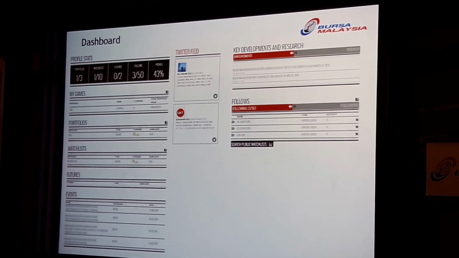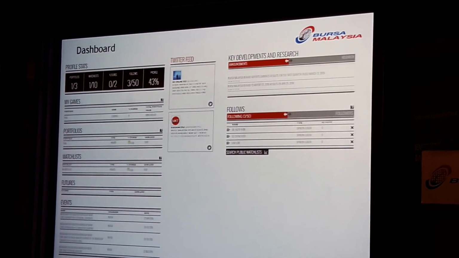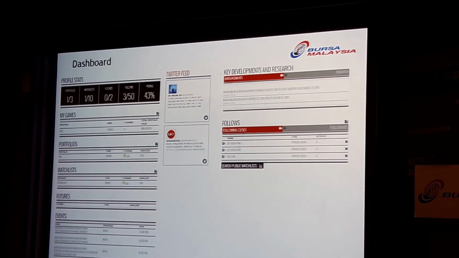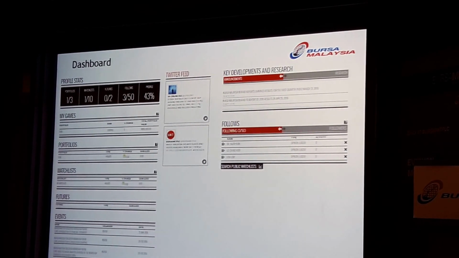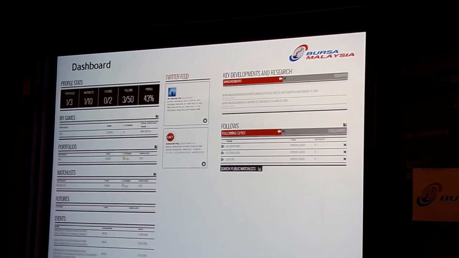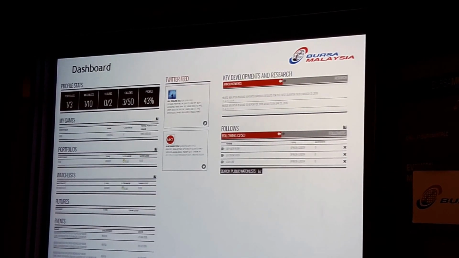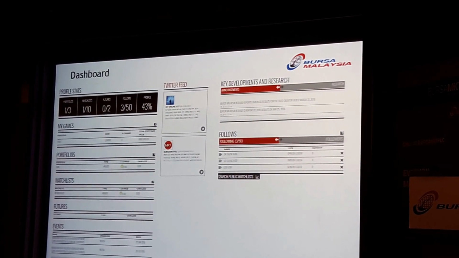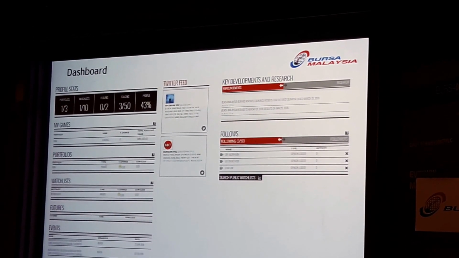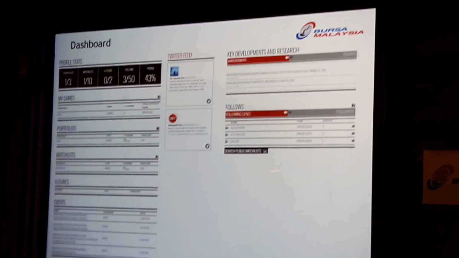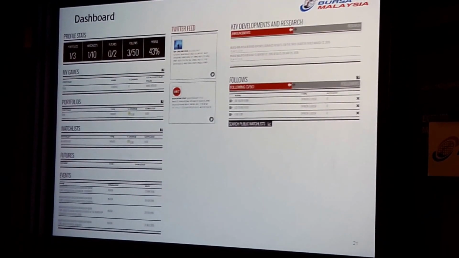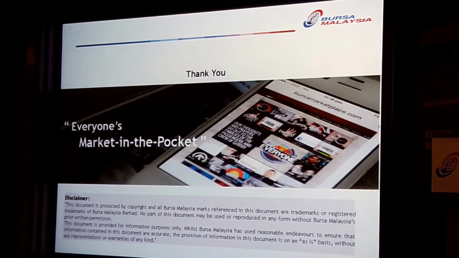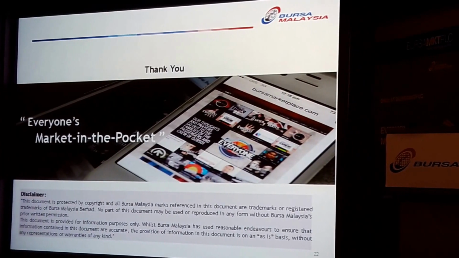And also, once you follow one of the opinion leaders, who are heads of research for the banks, for CIMB, for BIMB, we have heads of research on board. We call them opinion leaders. Once you follow them, you can see what stocks they are looking at currently. And if there is any update on their watch list, or if they tweet anything, you get a notification as well. So yeah, I think that's the end of my presentation.